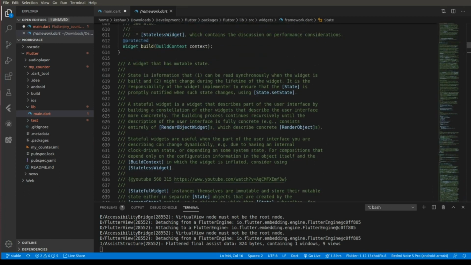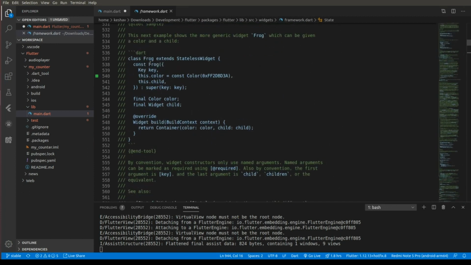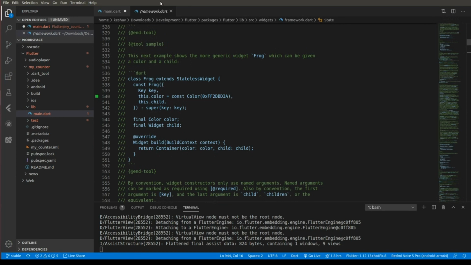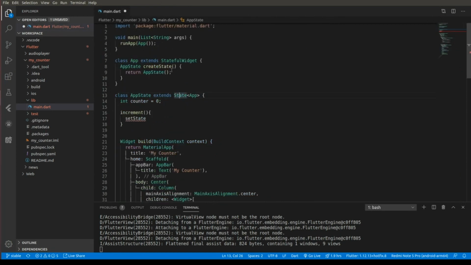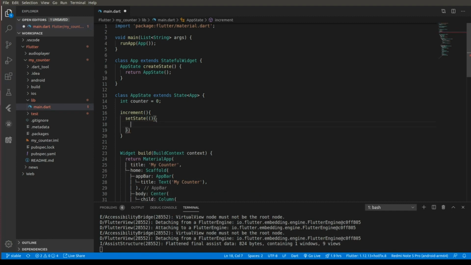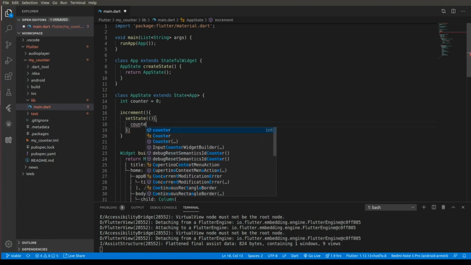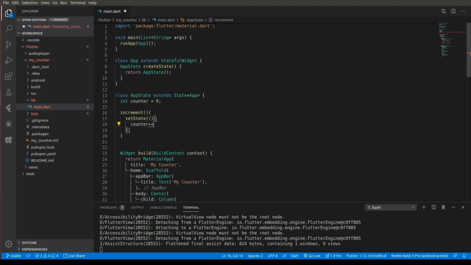We don't have time for it, so let's skip, but it has been defined somewhere in this class. The setState method takes a function as input. So this is how it can be done, and counter plus plus, perfect.